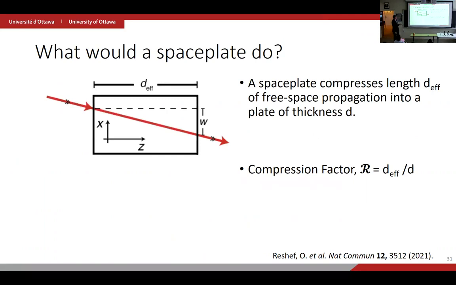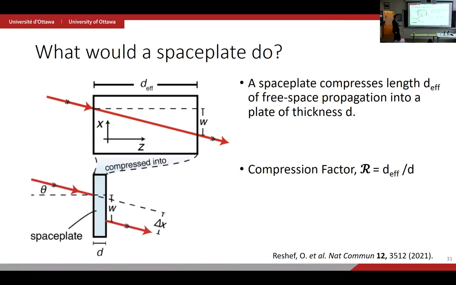And after we came up with that idea, we realized, hey, that space plate would look very strange if we made it. Because essentially what you'd be doing is taking some region of space and its effect on your light and compressing it into a thin plate. So imagine a beam coming in through this region of space. It would exit at a different point, but at the same angle. So now if you make a thin plate that does that, you'd have a beam that comes in and somehow magically moves over and exits at the same angle. It seemed like it would be a very strange thing to observe. We characterized how well this would work just by the ratio of the two spaces, this R.